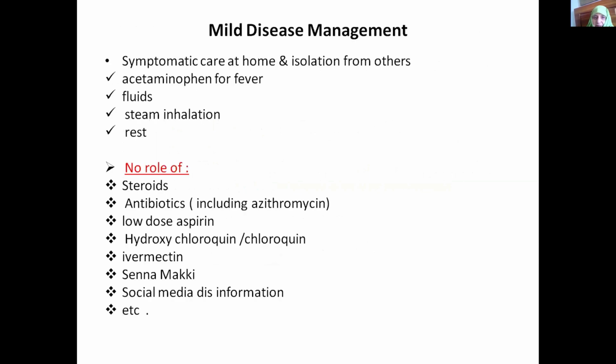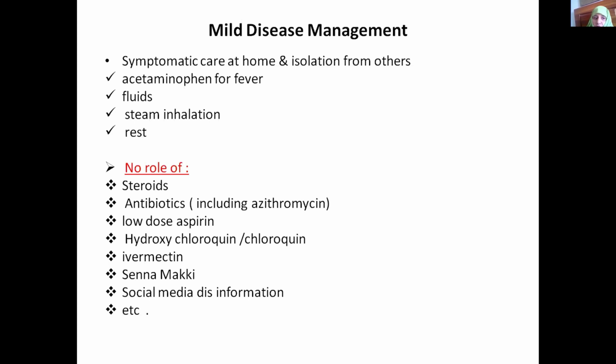So now we come to how you manage these cases. The first is mild disease, which comprises about 80% of COVID patients. The most important thing in their management is that you have to isolate them so that they stop spreading the disease. They can be isolated at home if they have provision for home isolation, or they need dedicated isolation centers, like those built at Expo or Gadap in Karachi, and in Lahore and different places as well. Institutional isolation is used if home isolation is not possible, and only symptomatic treatment is enough for them and they slowly recover. You have acetaminophen for fever, fluids, steam inhalation, and rest.